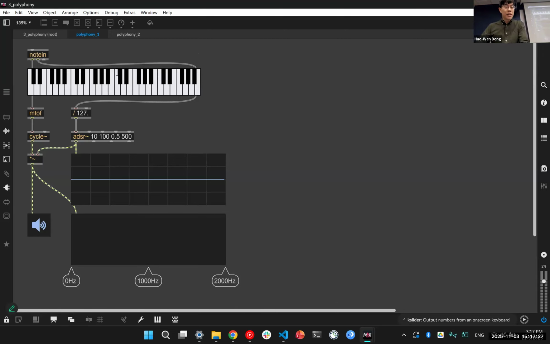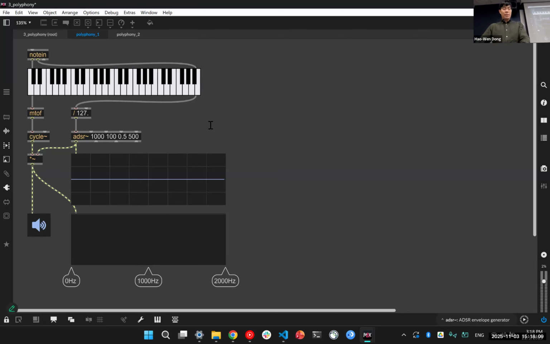You can see it here when you play it. You see that the attack is very short. If we increase that to 100, then you will see a different behavior. Now the slope is much smoother. Let's do it even further. Let's do 1,000, so it will take 1 second to go from 0 to 1. You see a slope that goes up for a second, then drops over 100 milliseconds back to 0.5 until you hit the note off, and then it goes back down.